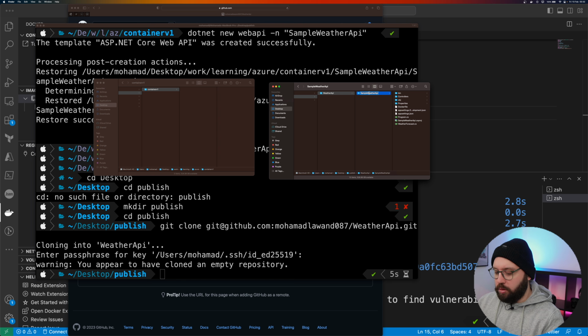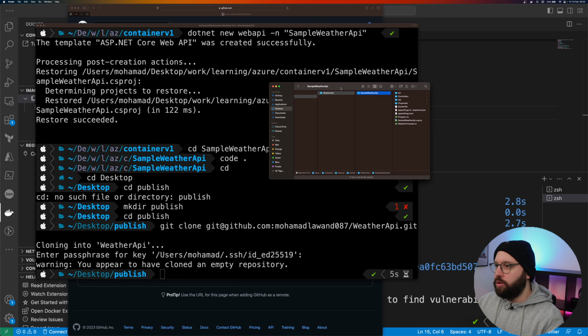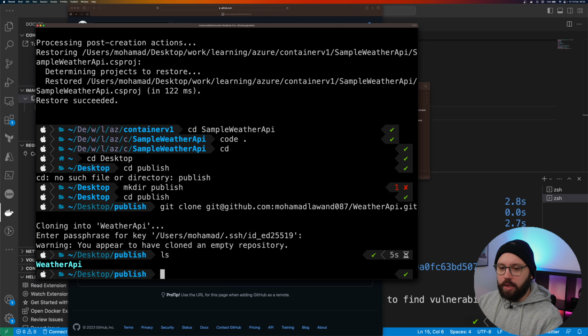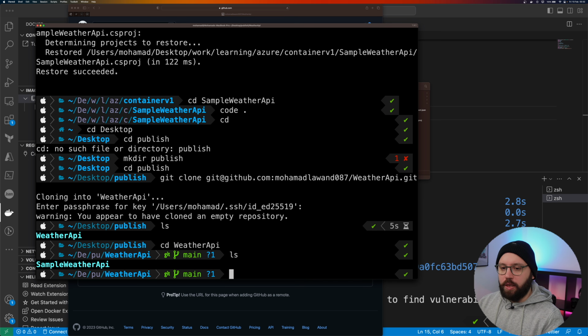Let's copy this. Okay. Excuse me. So now that I have copied it, I'm just going to type ls. I can see that my weather API folder is there. And if I go there and type ls, we can see that it's the latest one.